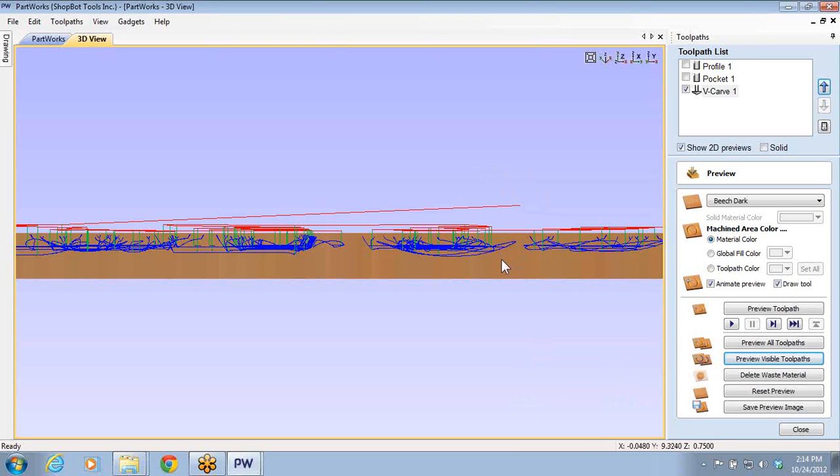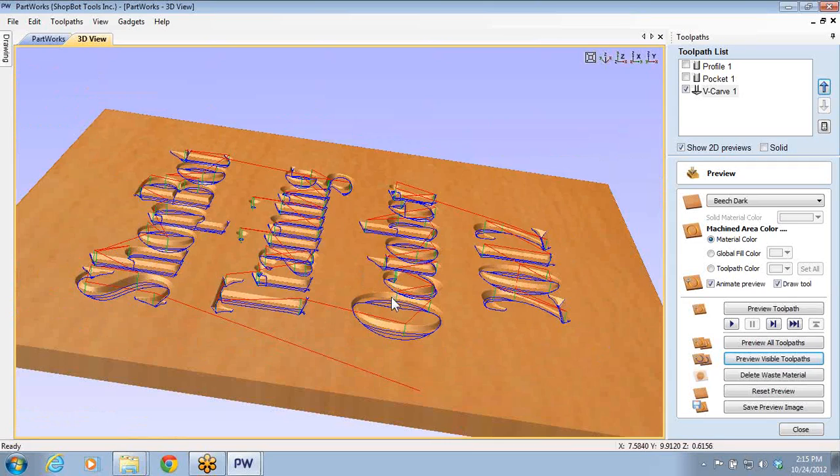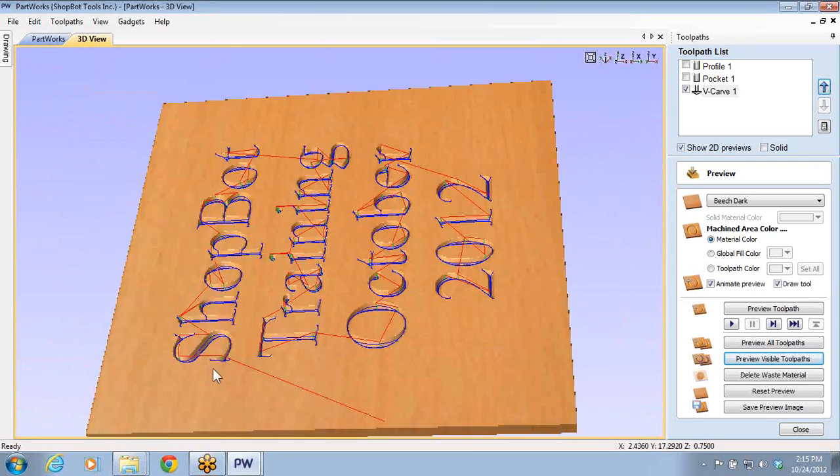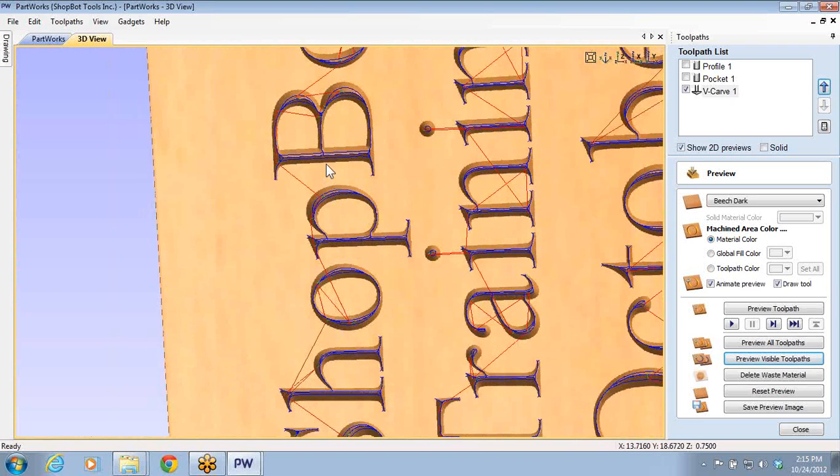And as I hover over my material, it's actually telling me where my cursor is, X, Y, and Z. You can move it around and it'll tell you. I'm touching the 0.75 thickness, and then when I go down in that groove, it'll actually tell me how deep it goes. So my B is 0.5 to 0.3. As you move it around, over here, 0.3, you can see your different depths.